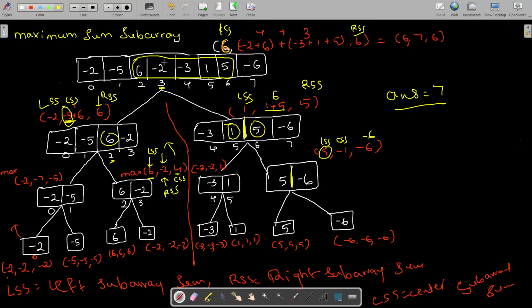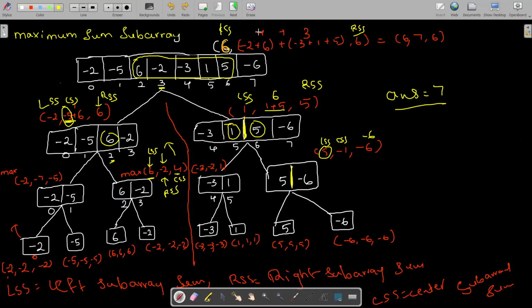From this mid, we will be getting the maximum sum by traversing like this. So minus 2 plus 6. Minus 2 is minus 2. Minus 2 plus 6, 4. 4 is giving me the maximum sum. 4 minus 6, 4 minus 5, 4 minus 5 minus 1, 4 minus 1 minus 2 minus 3. So 4 is the maximum sum I am getting.